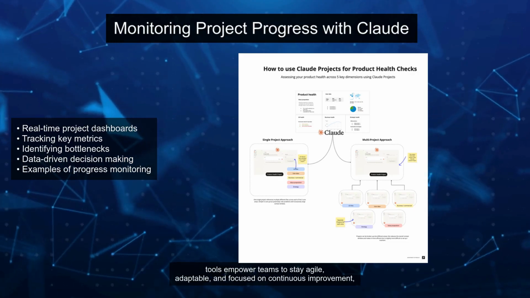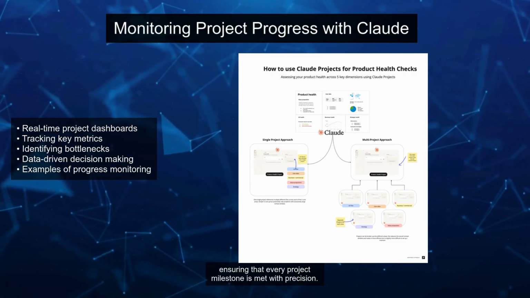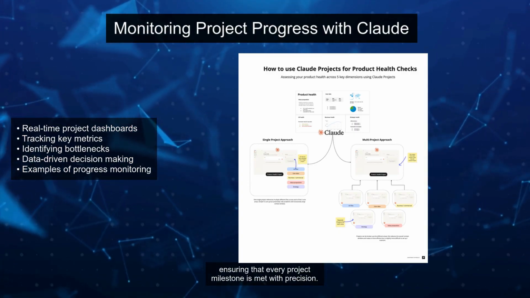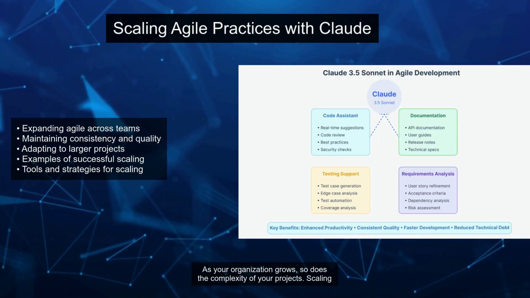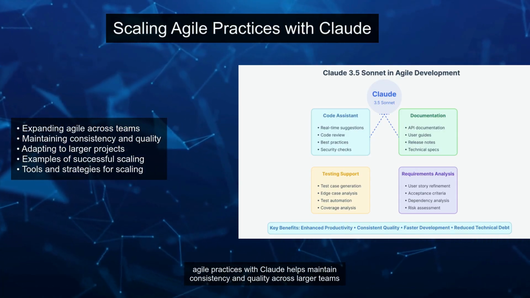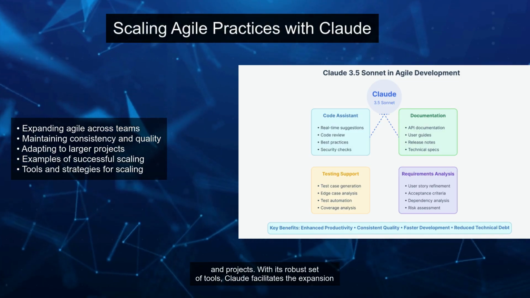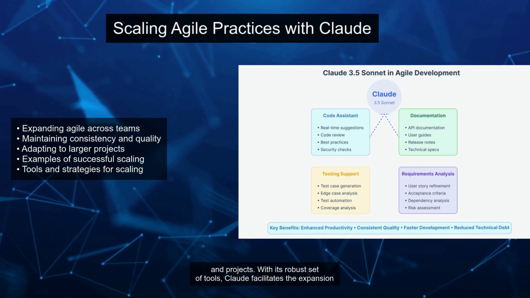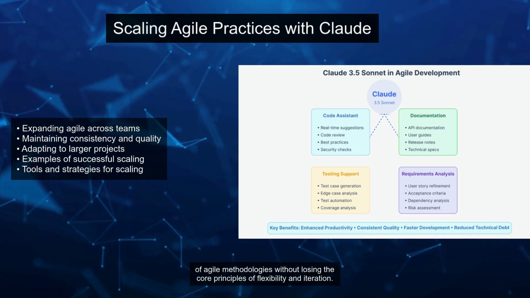Claude's monitoring tools empower teams to stay agile, adaptable, and focused on continuous improvement, ensuring that every project milestone is met with precision. As your organization grows, so does the complexity of your projects. Scaling Agile practices with Claude helps maintain consistency and quality across larger teams and projects. With its robust set of tools, Claude facilitates the expansion of Agile methodologies without losing the core principles of flexibility and iteration.